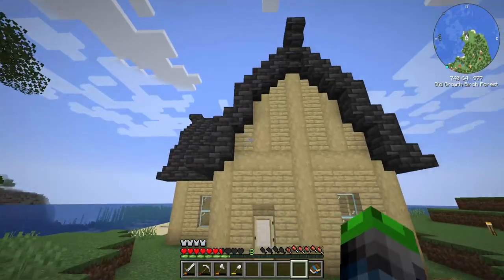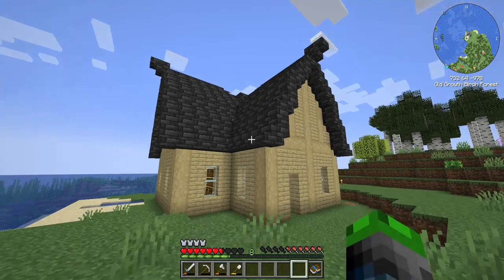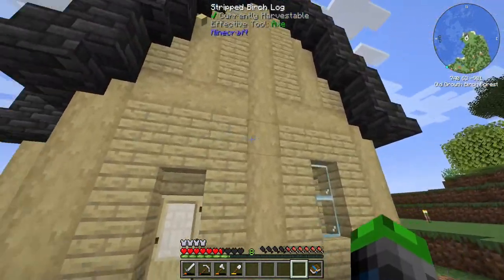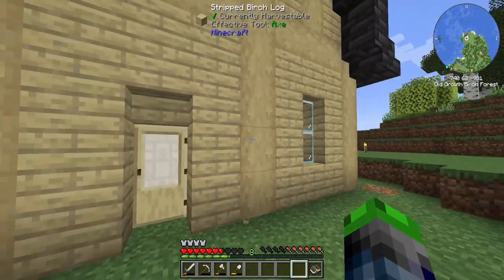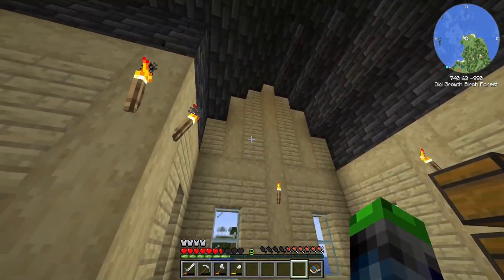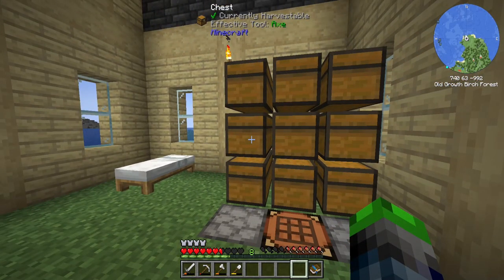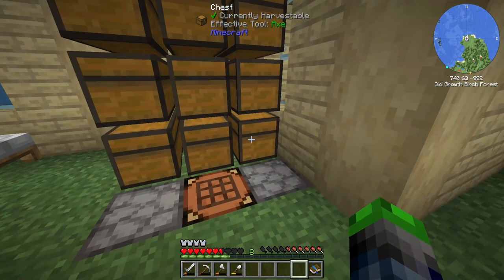Right, peeps, so we have our cozy little abode here. Yes, very birchy and deep slaty, but it's just a simple one. I may switch this out with some oak wood. It might make it look a little bit better. Very bright. I'm gonna do the floor here soon, but guys, I want to get into Botania right away.